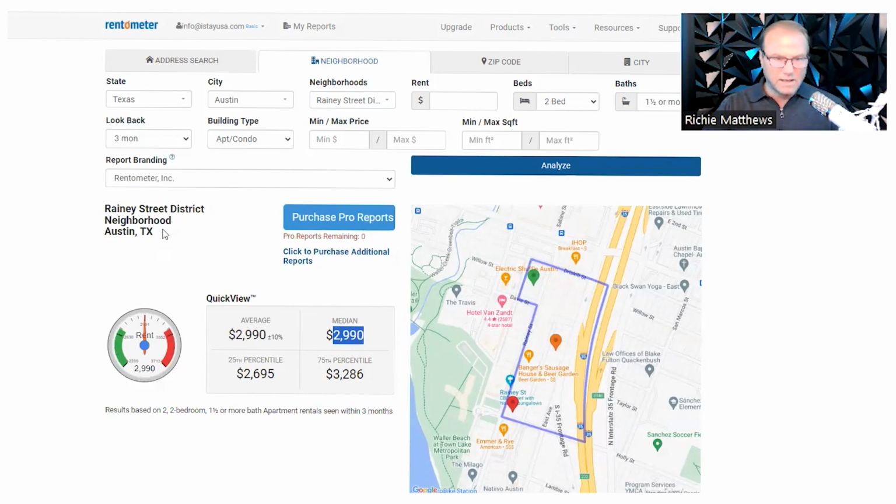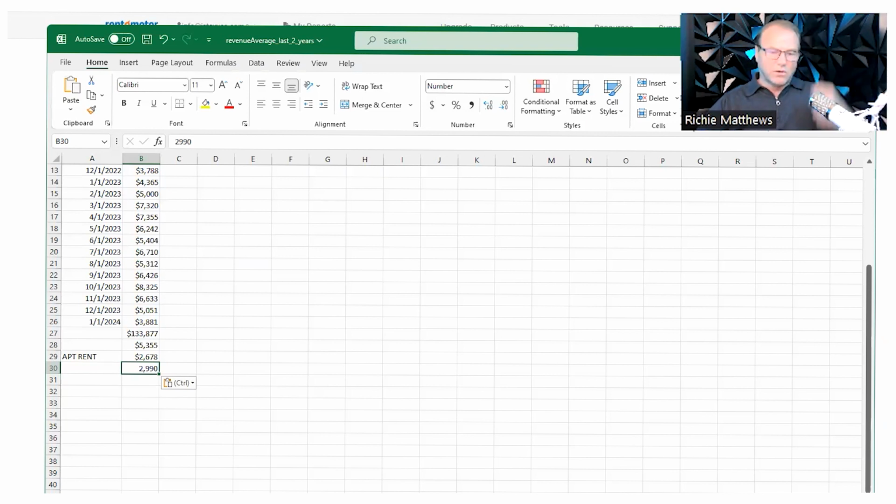That's a little high, isn't it? Now here's a consideration. Even though that's high, double that is almost $3,000, and our rent is going to be $2,700. Keep in mind, this is the median number. So there's going to be plenty of inventory under $2,678. Trust me, especially in a densely populated market like Rainey Street in Austin. So I would actually put this in a sort of okay. I prefer to be right under $2,678. I prefer the median rent to be $2,500 or lower.